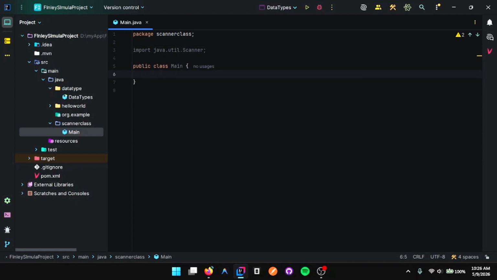So we have to make the main function: public static void main(String[] args), and we have to open the curly braces.